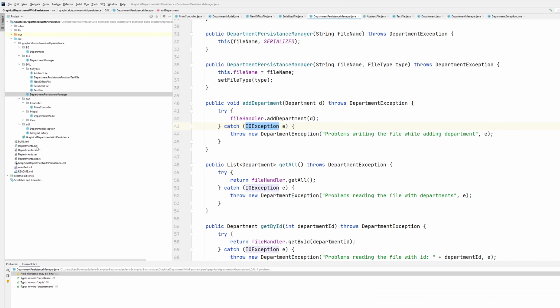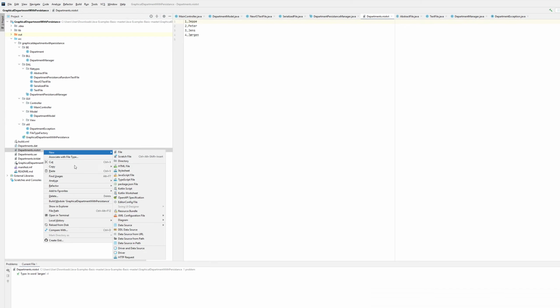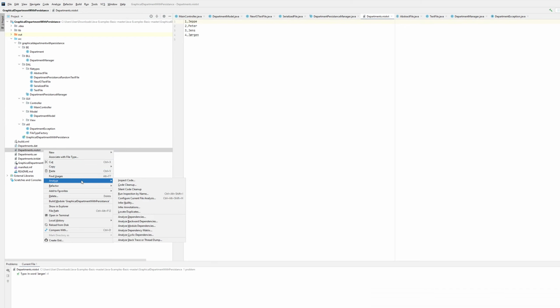So one of the things I could try to do is open up the new text file, and let's just rename that for a second.